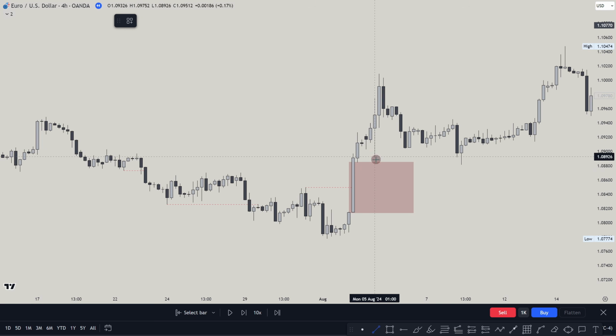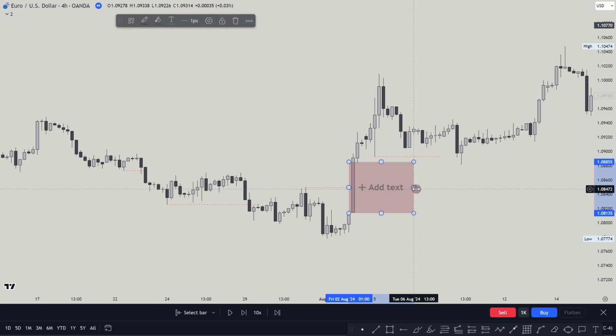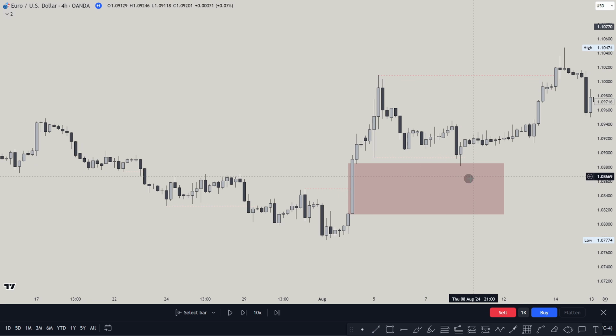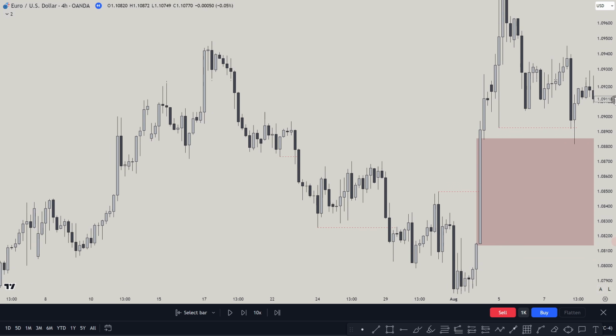One example is this one. You see this low here that has this fair value gap below. What happened is price swept that low into the POI and then pushed higher to where? To the external again. That is a very high probability trade, which is the continuation liquidity.